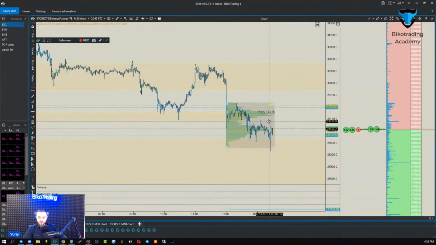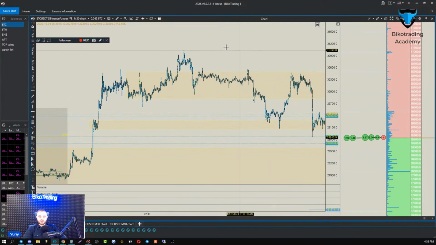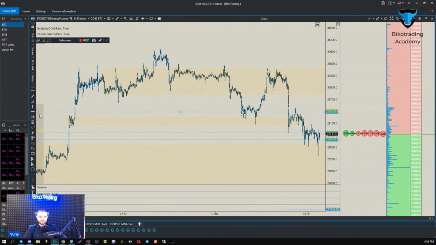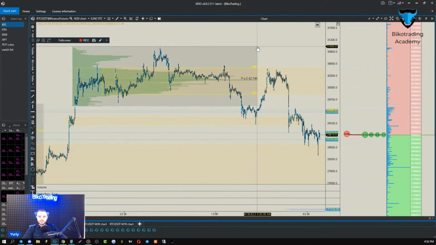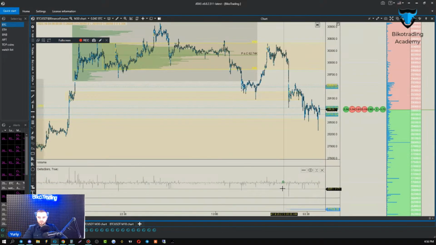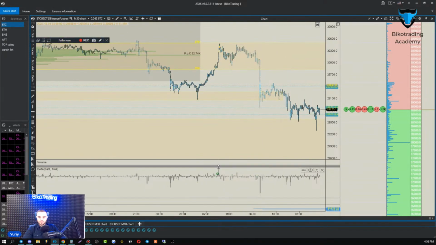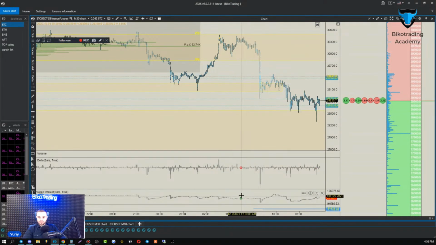Have a look. Because I use manual volume profile. Even have a look at this example for BTC. BTC retested this value area high, and exactly here, the biggest liquidation happens. Where is it? Delta. Exactly at the high, the biggest liquidation. Have a look. Delta up and open interest down.